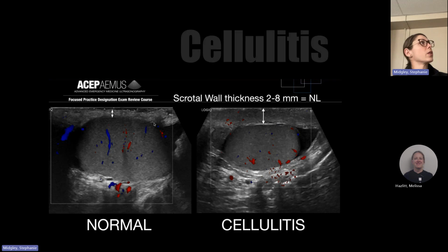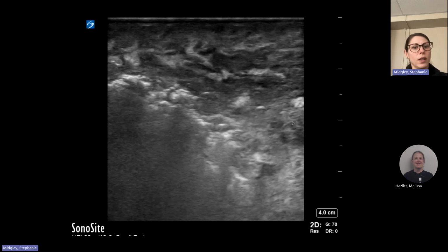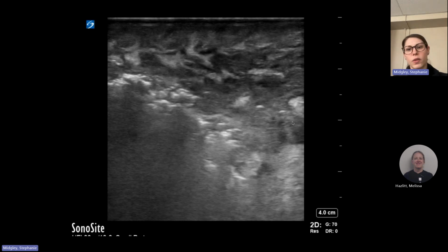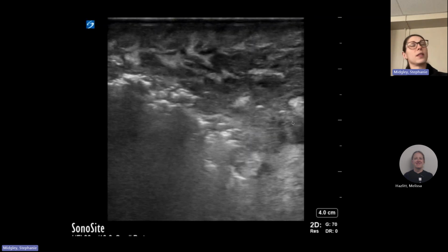Other things we can look for, right, is scrotal cellulitis. So everything in regular cellulitis kind of applies to the scrotum as well. So you get thickening, you get loss of architecture. Sometimes you'll get some fluid tracking as well and cobblestoning. And then one of the nice applications of this one, and this case is so severe, it's probably hard to figure out what it is, but this is in the testes.